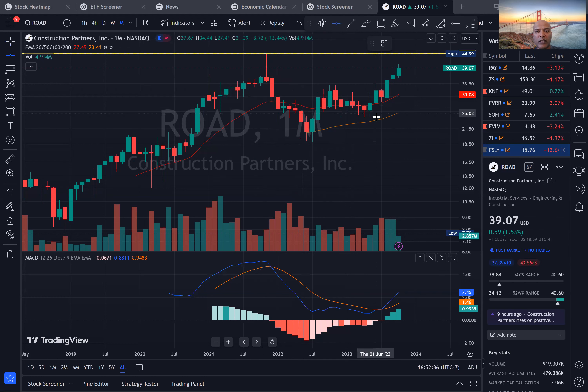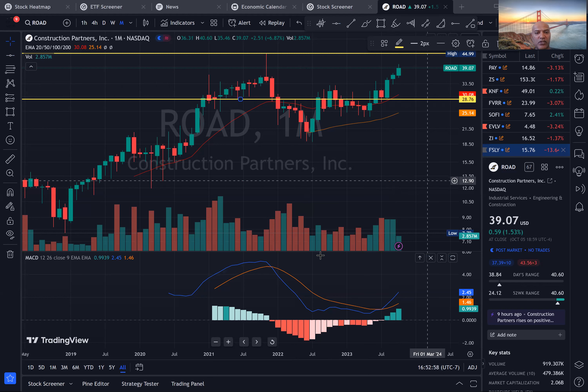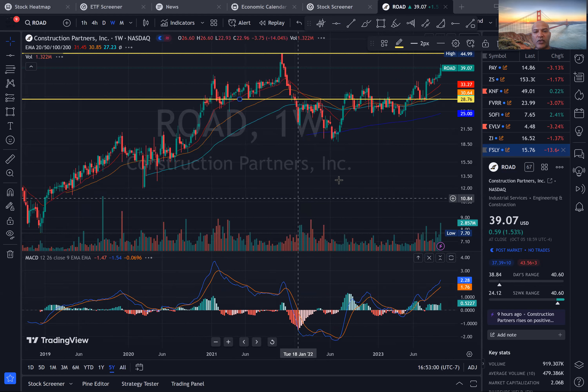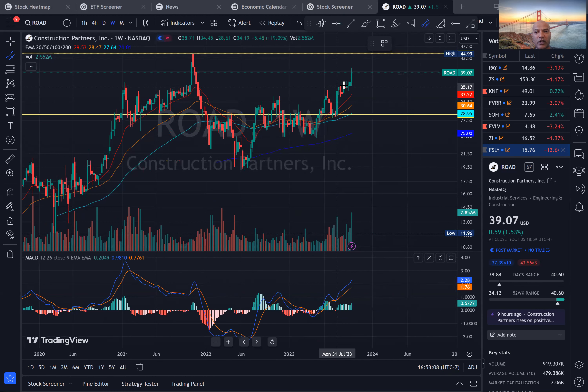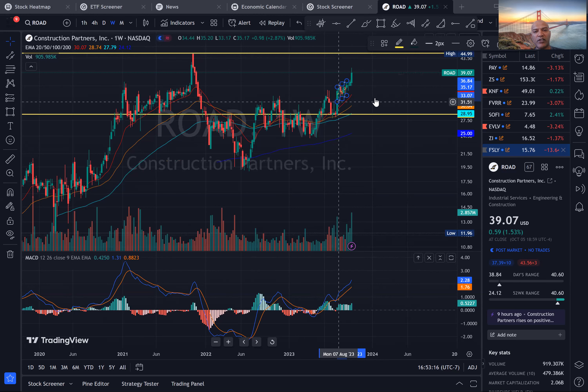Another level that could be more likely is probably in this range — somewhere in the 28 range — which could be a good monthly support. We can see it's a good range on a monthly basis. If you look at the monthly chart, it's actually formed a very nice bull flag — a nice green candle followed by a bull flag. That's one of the reasons why it's doing very well and it's going to continue to do well, in my suspicion. It's just a good stock that seems to be doing fairly well.